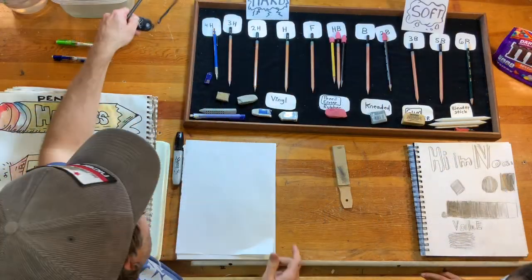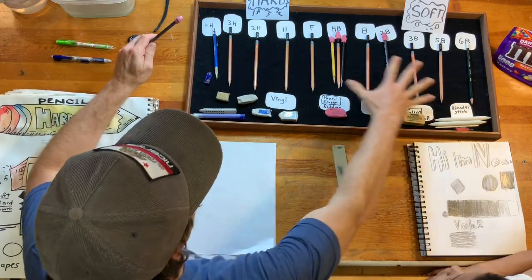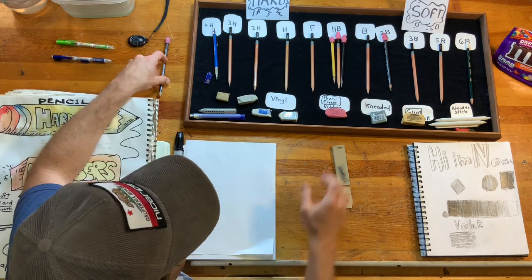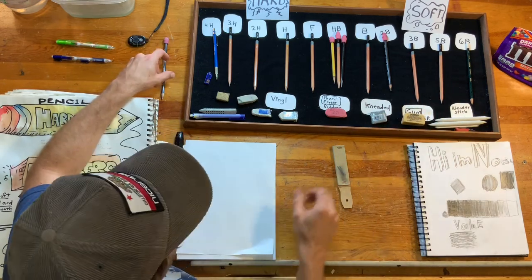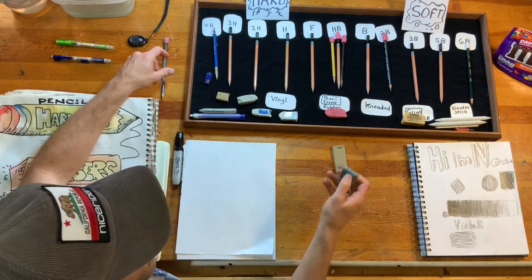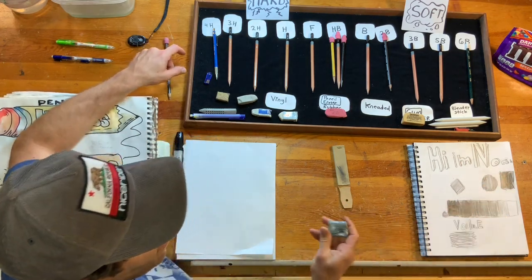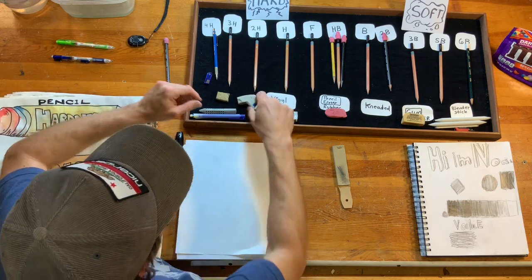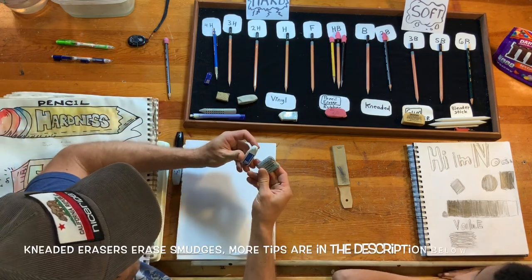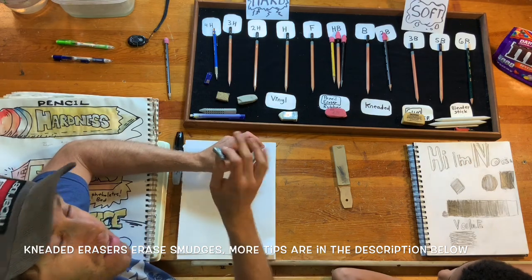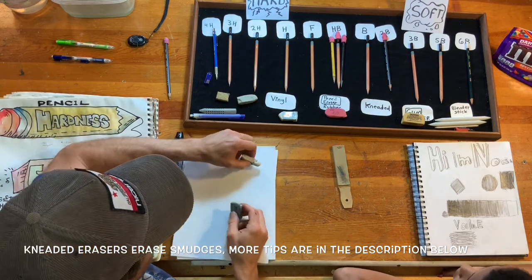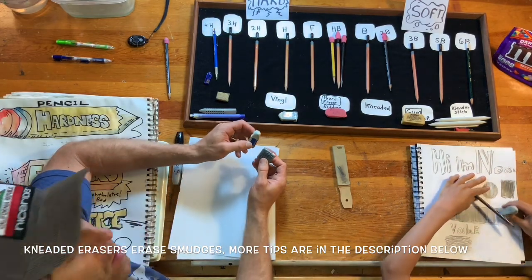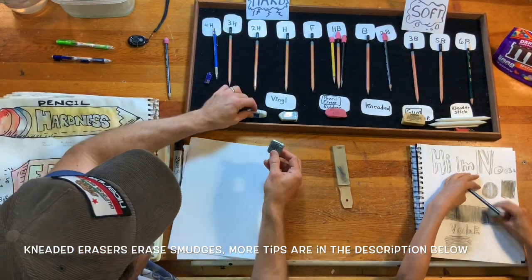A couple extra tips for you guys. Now that you understand the difference between the hard and soft erasers and the hard and soft pencils, there's a couple other things you've noticed on my tray. I did not use a kneading eraser. I often don't use these because if you have really dark graphite, they really don't work well. Kneading erasers work awesome in combination with vinyl erasers. These are hard. These are pretty soft to medium, and you can get almost everything on your paper erased on most types of paper, especially the thicker paper, combining these two together.